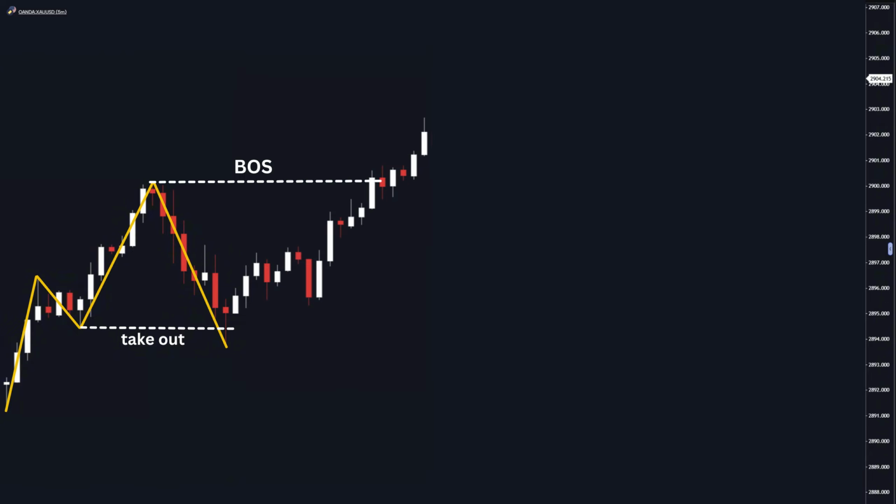And when price breaks this higher high to the upside, it becomes our valid break of structure, which confirms this level as a valid higher low. Next, we have to identify where our most recent liquidity and pullback are. Our most recent pullback is here, and the liquidity lies beneath it.